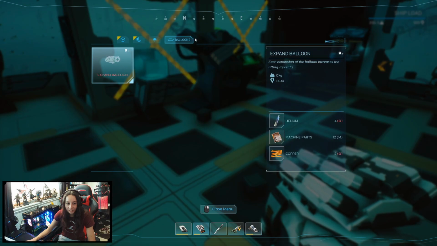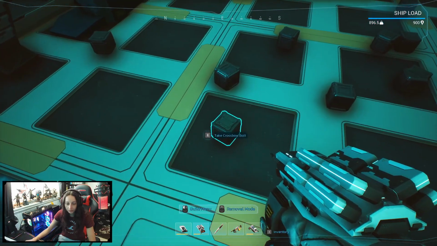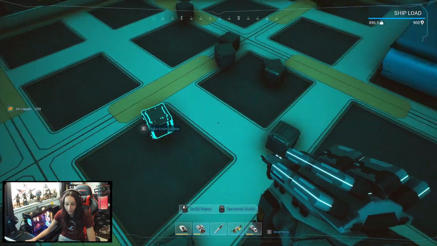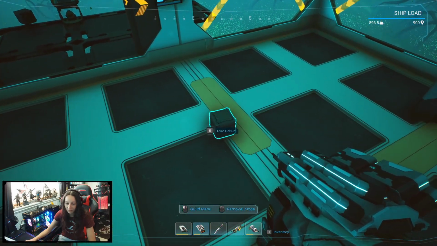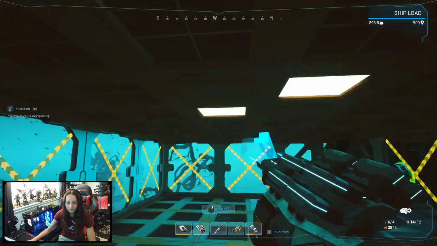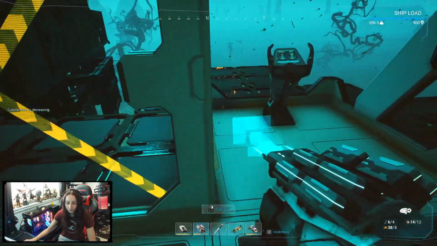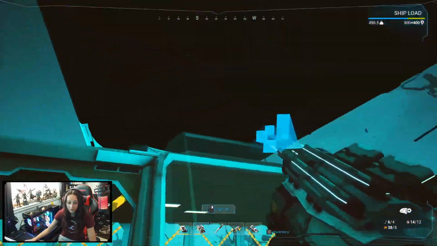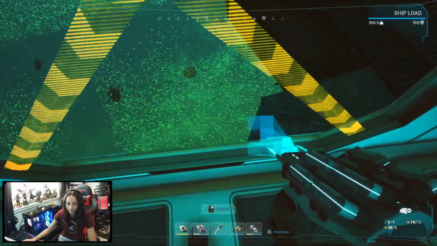That means I need to expand my balloon. Helium and copper. Copper. Definitely got some helium somewhere. It's just on the floor somewhere though. There it is. Calories level is decreasing. I have an issue though. Can't really see very well. I want to add on to the back of it. I want to add on this way. Like.